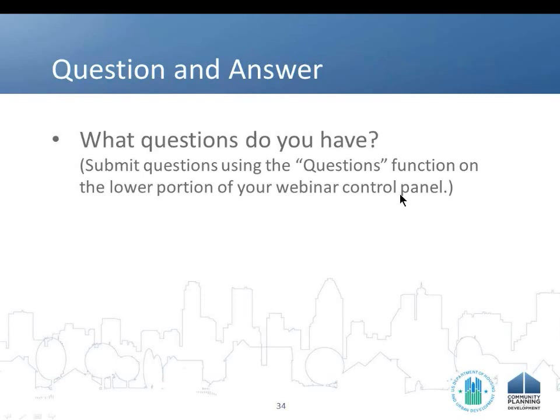Question, why aren't some of my drawdowns reflected on the PR08 report? I would have to dig into that a little deeper. I would need more information, so maybe you can email me directly and I'll try to walk through that. Actually, you know what? The first person to contact on that question would probably be the technical assistance unit. So go ahead and send an email or a call to the technical assistance unit, and they may have a quick and ready answer for that.